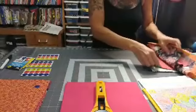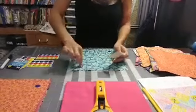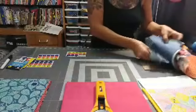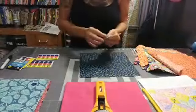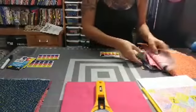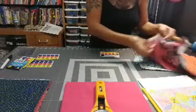All right. So next to that will be this one. So we're going to 16. And again, I will cut these in half when I get to them. I'm just going to go by my chart, pull the number I need, cut it, sew it, be done. 17 can be this one. Because we're not using all of the layer cake either, some of these will be left over for whatever. Let's find this one. That's fine. Yeah, let's do this one.